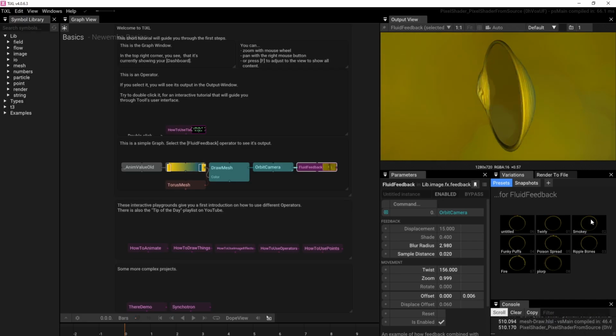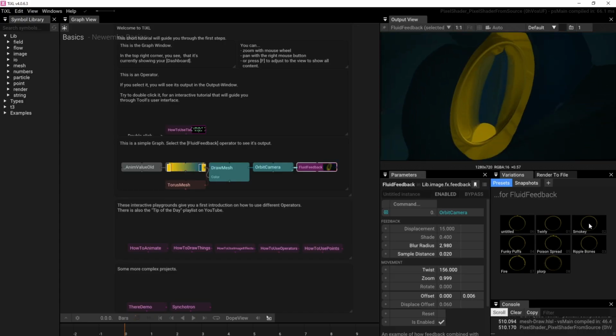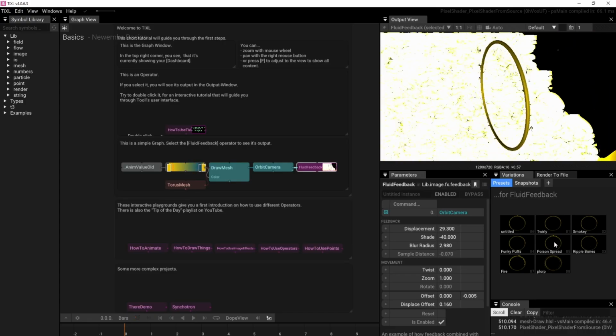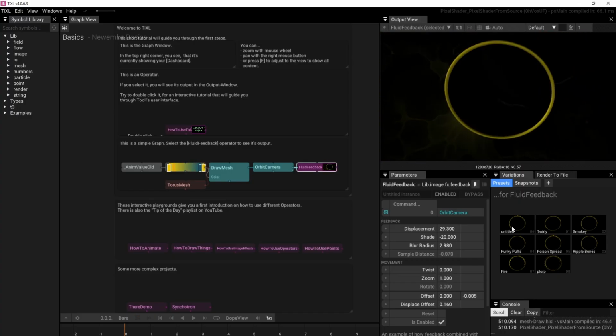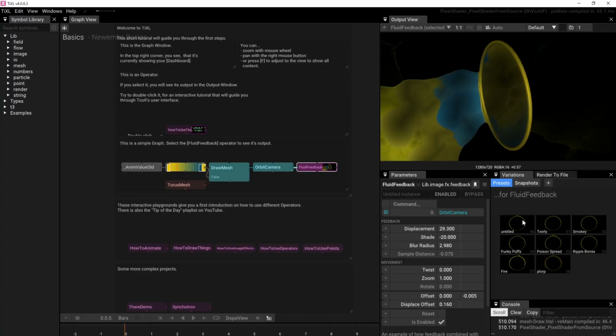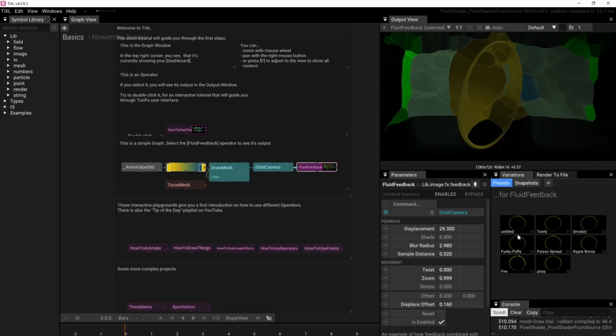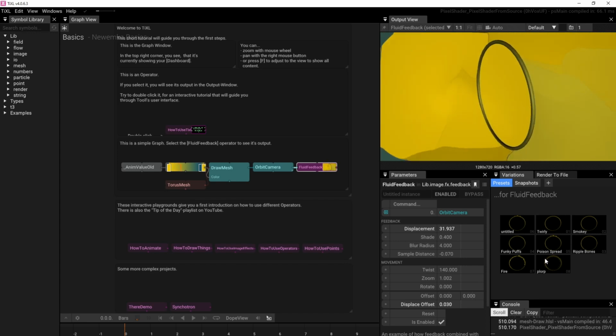So now I should see differences according to the different presets when my mouse is hovering. Like this.